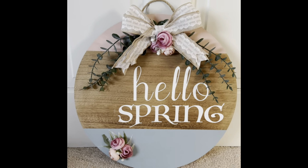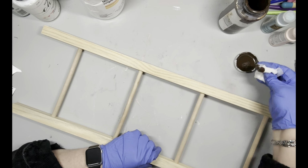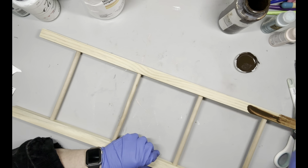Okay, project number 5. All right, this one might be my favorite. I don't know, maybe it's a toss-up. Anyway, I got this ladder from Michaels. It was 70% off. I got it in their Christmas clearance stuff. There were two of them. I grabbed them both, and some Waverly antique wax.